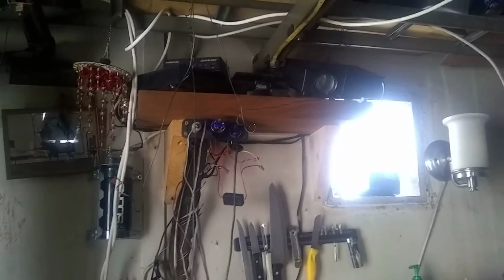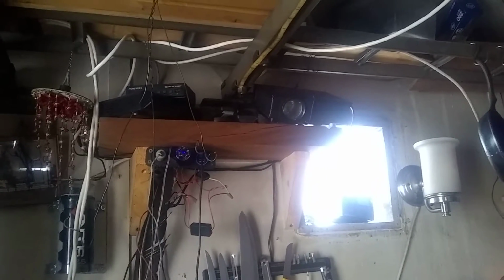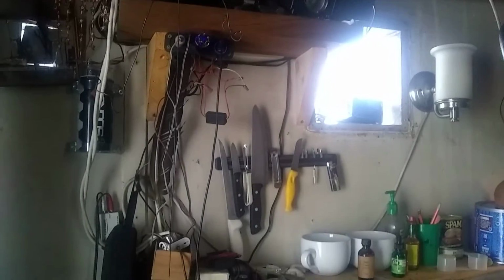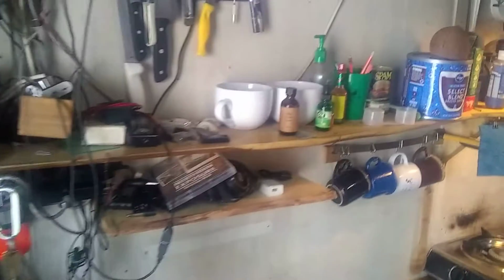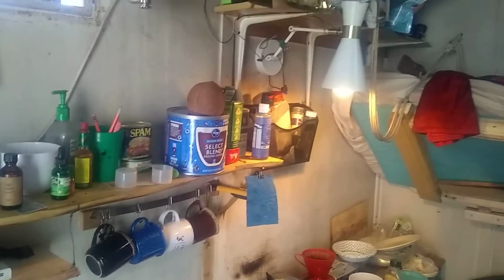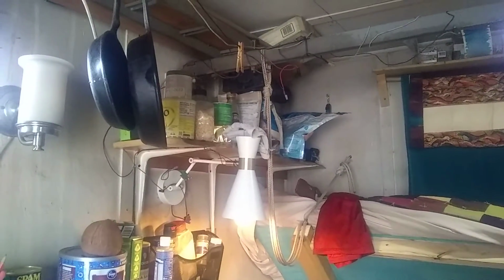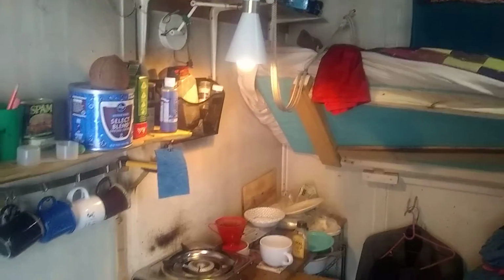And then here's my electronics with a DVD player, and we do get 4 channels here in the village, and I got my projection and just the mix of knives and tools. I've been contemplating really organizing this and paring everything down and putting things away, but honestly, just being able to have everything easily accessible is nice, because you're in a small space, you're always digging things out.